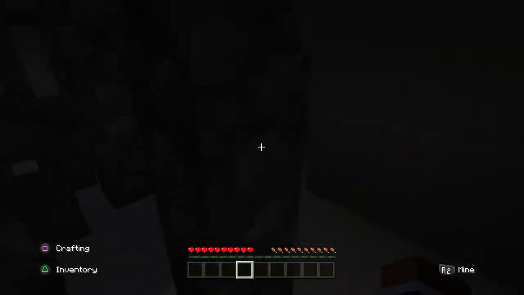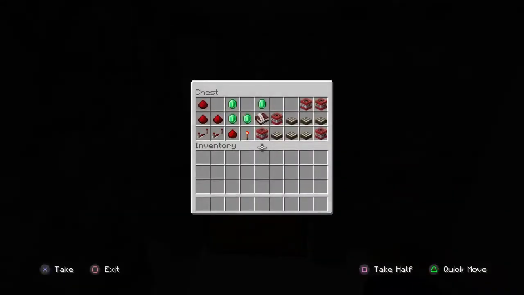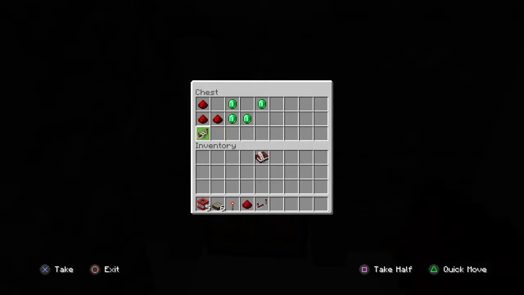Oh, there's a chest. Hello. Let's see what this is about. And there is TNT, redstone, and emerald, and a book. MPPP. I'm gonna stop. I'm sorry. But let's just get into this. Take half. Place one. Let's get most of this stuff out of here so we can actually use it, because I'm guessing we're probably gonna need these. And there's probably gonna be something going on. So let's see what we got.